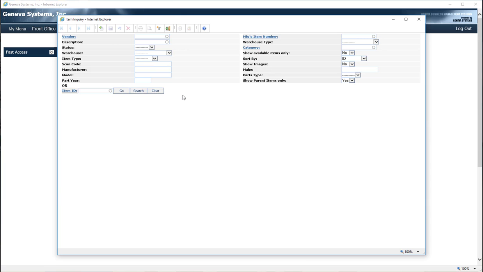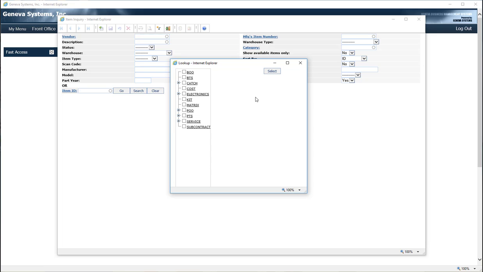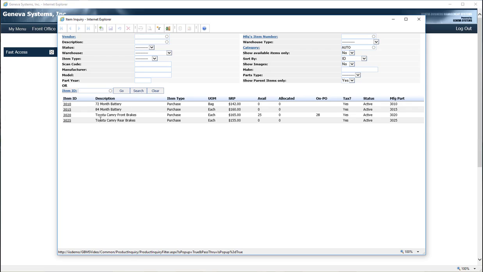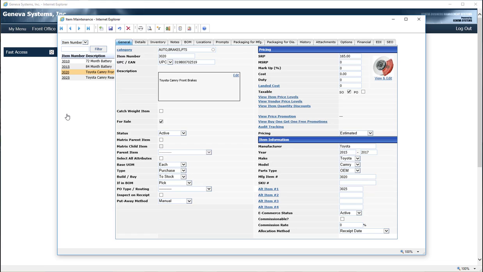By using the Item Inquiry filter, we can limit the number of items we want to retrieve to just those that we would like to look at. The Category Filter component, for example, will limit our view to just items in one selected category or subcategory. If we would like to preview the items, we can use the search button to display the items that we filtered for. Then we can click on one of these items to bring it up when the Item Master is open. The Item Master has several tabs that hold all the information that GBMS maintains for every item.